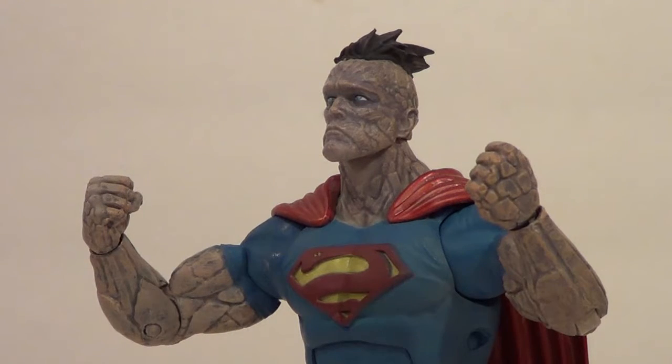So, what are my final thoughts on the DC Collectibles Forever Evil Bizarro figure? Dishonestly? Bizarro am bad figure. Bizarro am worst figure. But you know, this Bizarro is a pretty cool figure. I'm worried about how fragile it is, but other than that he's really awesome. The sculpts came out great, and the amount of articulation they attempted to include is good. But if you decide to get this guy, just be careful — you don't want to break him. He scales well with his other Forever Evil figures, and he's just a neat figure to have. And really, the only figure of this Bizarro design that I believe exists at the time of me recording this.